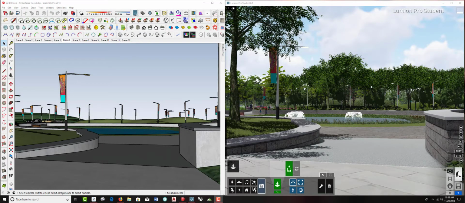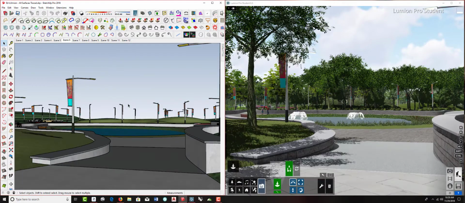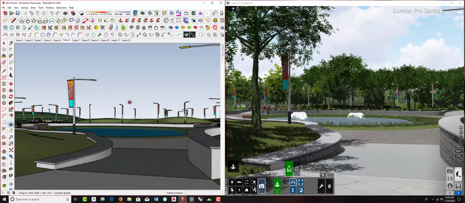Hi everyone. This tutorial is just going to give you the steps that you need to create 360-degree panoramas in Lumion. As you can see, I've got this started with SketchUp and Live Sync running right now. You can set up views in SketchUp and jump back and forth if you want, but you can also do it directly in Lumion.